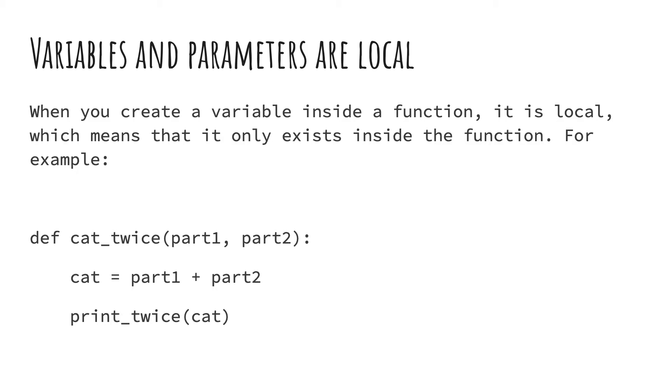And I think this is the part that emphasizes the difference between parameters and arguments. Arguments, I think, we'll use a lot more commonly. But here's the difference with parameter. Parameters are temporary. They're something we call local. They only exist inside the function. So here, cat_twice, right? Cat is short for concatenation, not like the kitty cat I drew on the board. We're putting together part one, part two. And that's what's going to be printed twice.